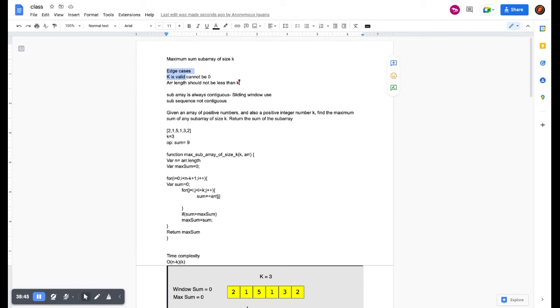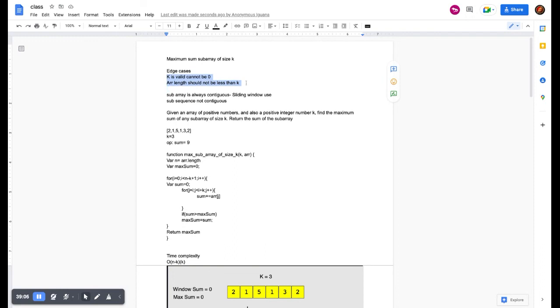It can be zero or cannot be zero, so you can tell that to them during interviews. These are the valid input conditions and edge cases.